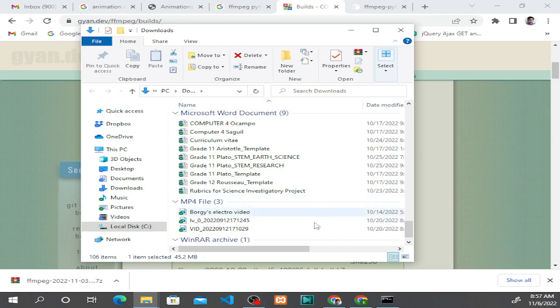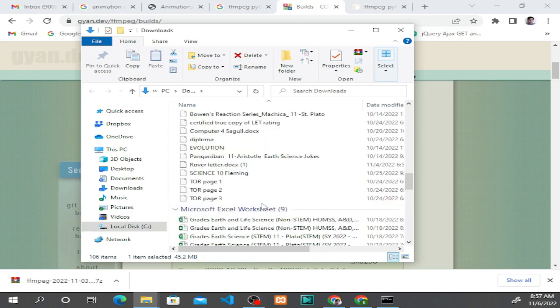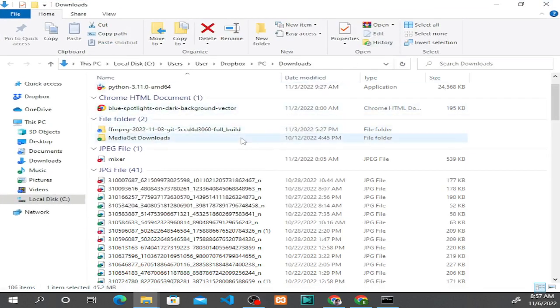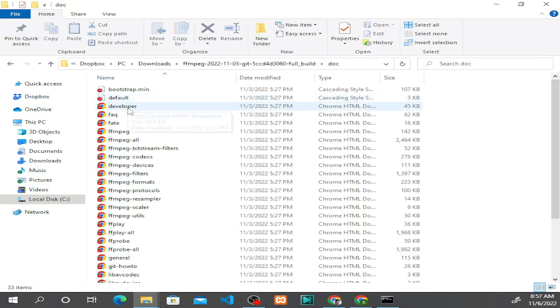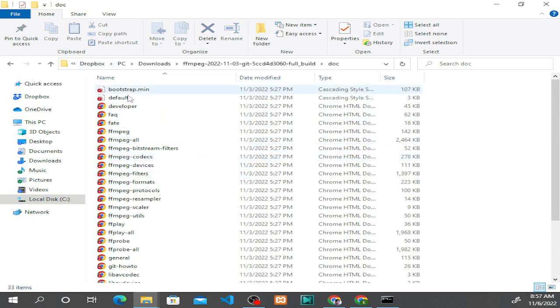Alright, so you will see that there is another folder right here, which is FFmpeg. Then you have to cut it. If you open this folder, you will see a lot of codes.